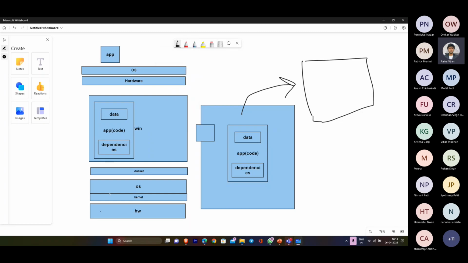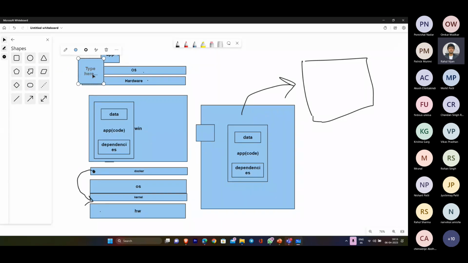So we have this hardware. Then there is the operating system installed on the hardware, and on that operating system, basically on this Windows PC, I have something called Docker. This is one of the containerization apps that is available in the market, which is very popular. What Docker does is it will virtualize this operating system itself. Normally, when we create a virtual machine, there is this hardware, OS, this hardware, OS, and the app. This is the normal Windows PC which we have. So when we're talking about a virtual machine, there will be another layer between here which is called a hypervisor.